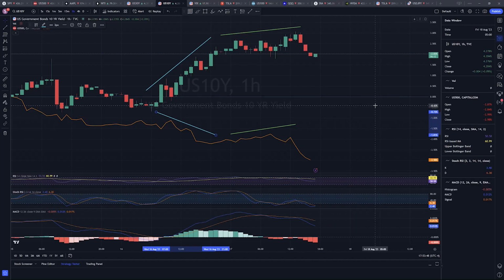And it's the 10-year yields. We've been talking about yields for a couple of days because they're really just getting out of control. Something that makes sense is that when yields go up, and this is from earlier this week, yields went up a lot, and of course the stock market generally trended down. Makes sense. But what about yesterday and overnight into the morning when the yield still went up? The market was going up.